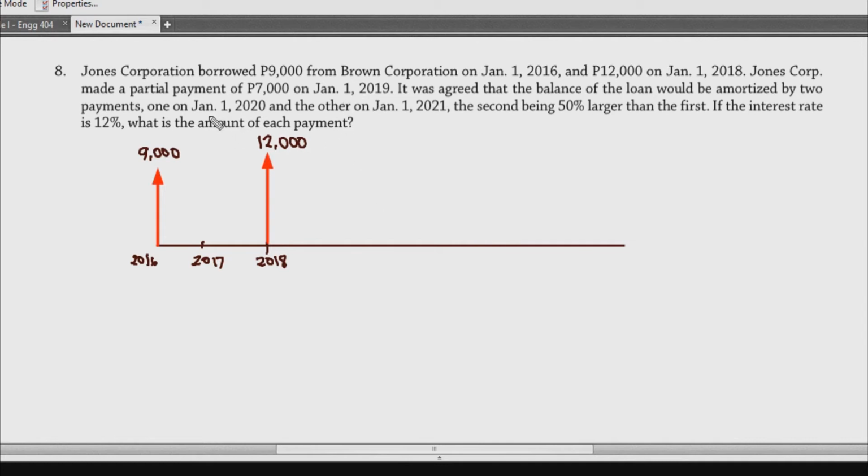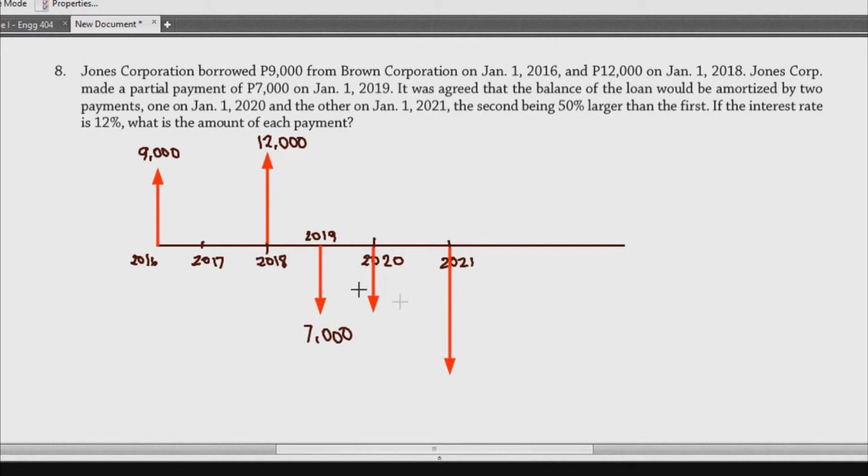Okay, how about dun sa noong 2019 naman, nag-partial payment tayo. So, basically, kung nagbayad tayo, nabawasan yung pera natin. So, basically, pababa dapat siya. Okay? So, that is noong 2019. And then, that is amounting to 7,000. And then, syempre, meron ka na lang 2 years. So, basically, may 2 years na natitira dito and then ginawa nila is in-amortize niya dun sa 2 years yon yung kulang na kailangan bayaran. So, basically, what you have here is your payment 2020 and of course 2021.